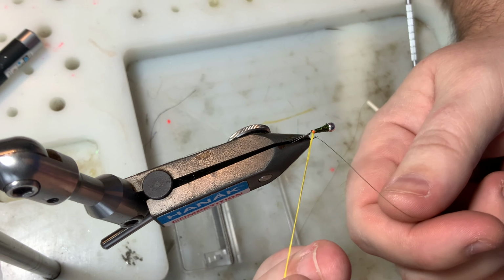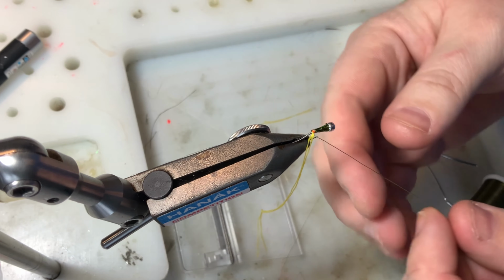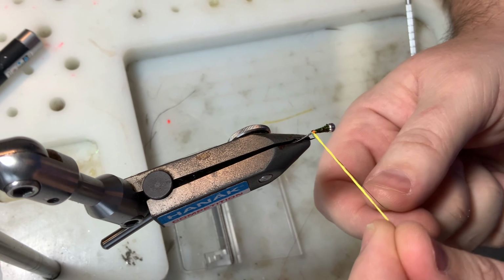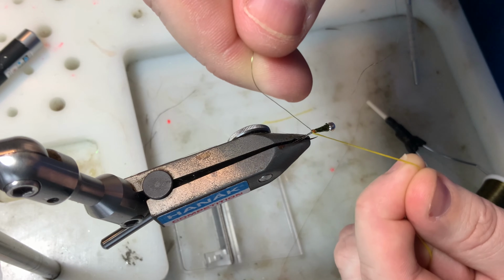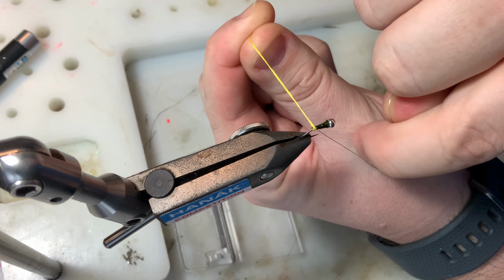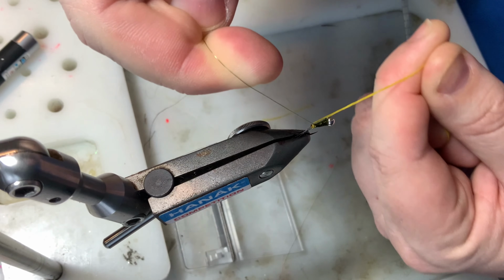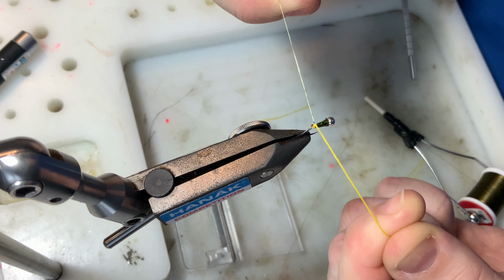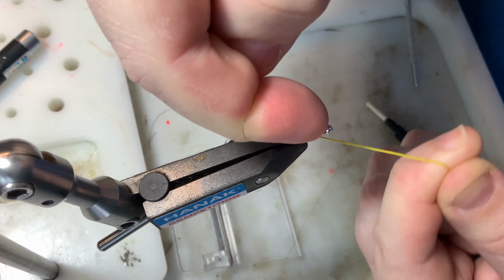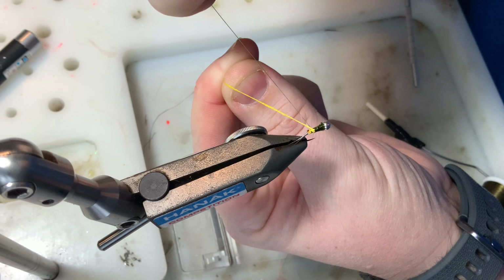With the green wire in your right hand, keep that over the left hand side of the fly as you're looking at it. So I've got the fly pointing directly at me now. Take the yellow yarn in your left hand. Pull it over, pull the green wire up, pull the yellow yarn to the right side, wrap the green wire underneath the fly to the other side, pull the yellow yarn across to the left hand side, wrap the green wire underneath the fly to the left hand side, pull the yellow yarn over to the right hand side, wrap the green wire underneath.